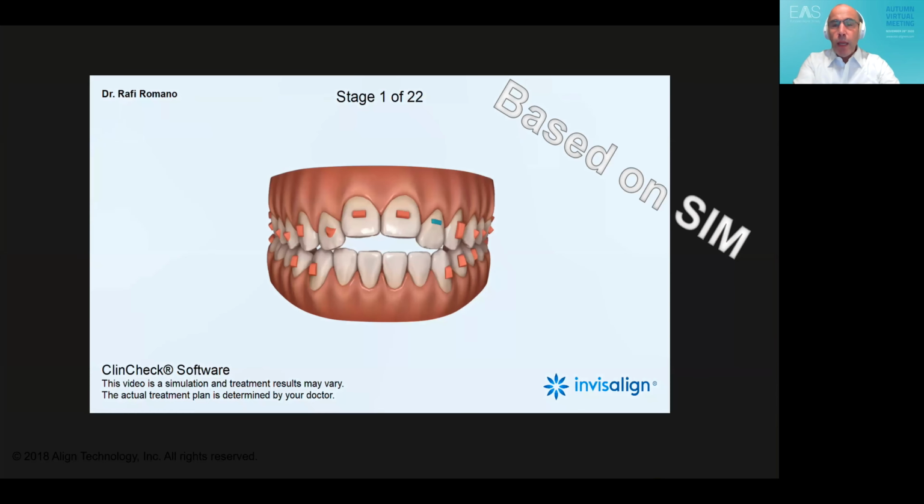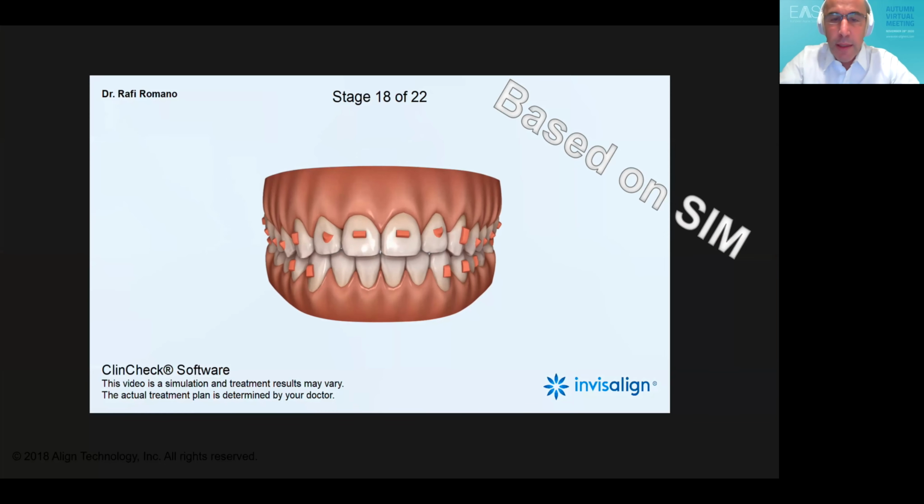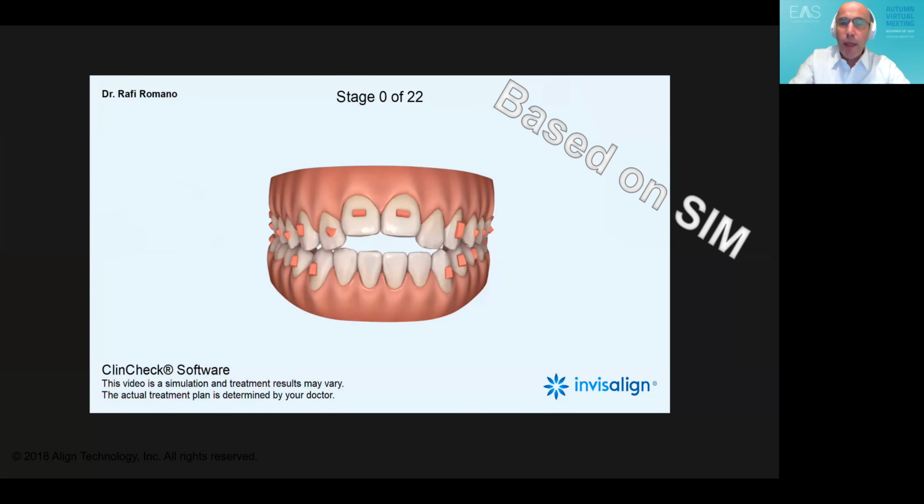Now, based on the simulation, this is the first clean check and the one that I approved for this patient. Now, just think about how much time I save when I do all these things together with the simulation, send it to the technician and let him already implement everything that I planned into the clean check.